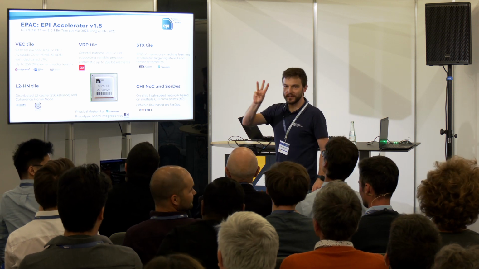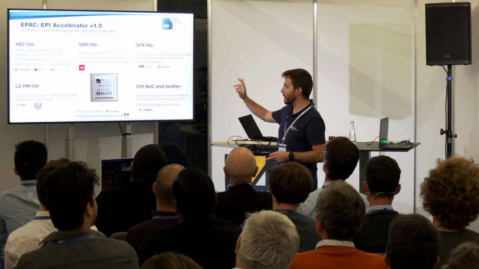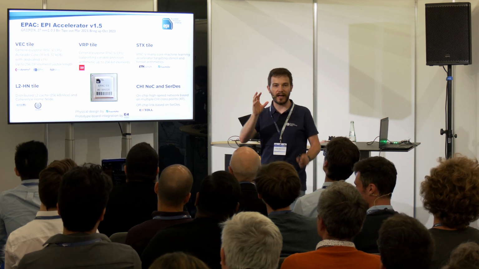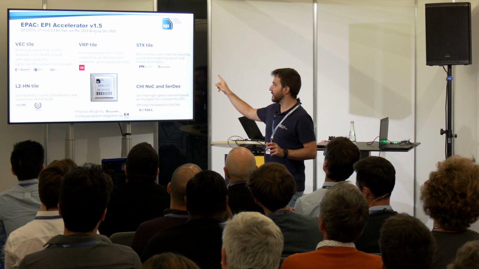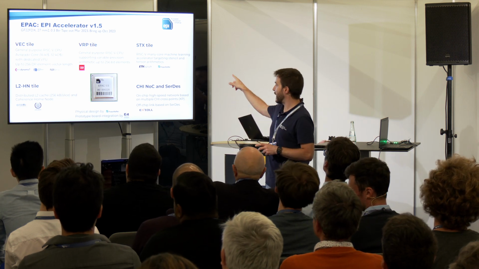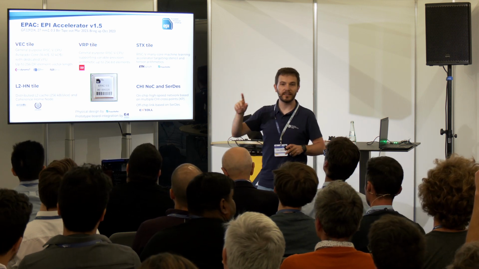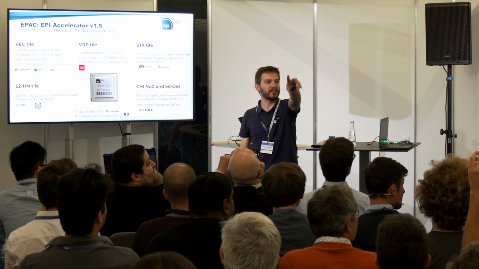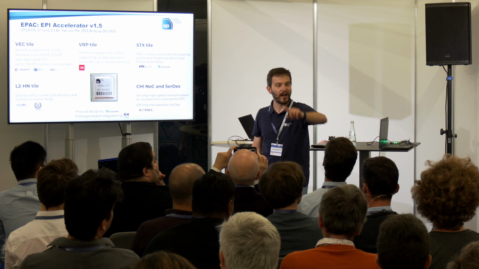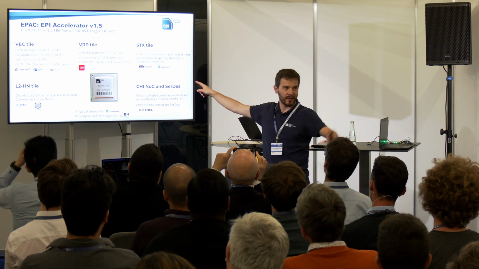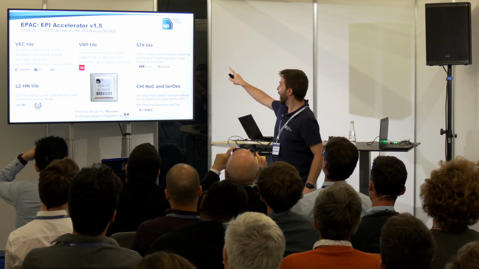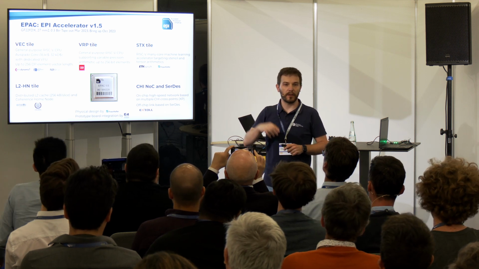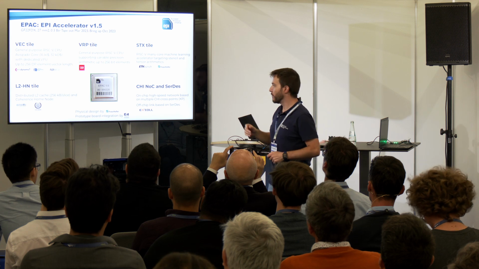So, 3 RISC-V-based accelerators. One is the Vectile, a scalar RISC-V core coupled with a vector unit. Then there is the VRP, and the STX style. The VRP is developed by CA. I know that he's here; he has a full talk at 2, I think, in the Alphas 2. So if you are interested in the middle one, he's your guy. And the STX accelerator, they can probably explain in more detail at the ETH booth as well.